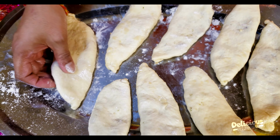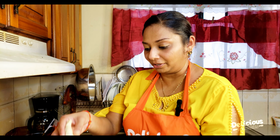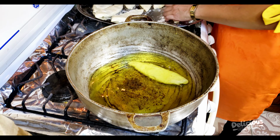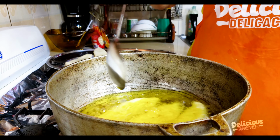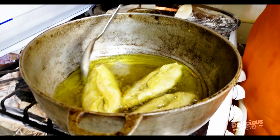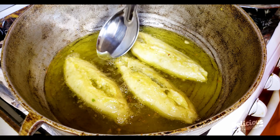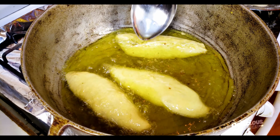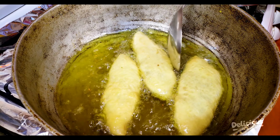So here we have all our pies filled and ready to fry. Let's go! So here we are going to add our aloo pies to the oil. Be careful with the hot oil. So we're frying until golden brown. It takes a little longer to fry because of the flour. The flour has to cook inside.